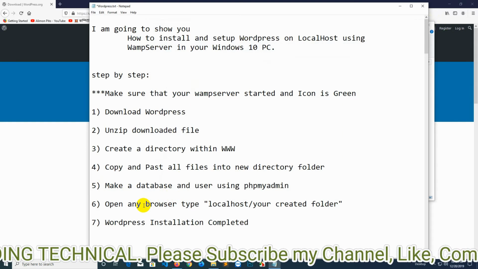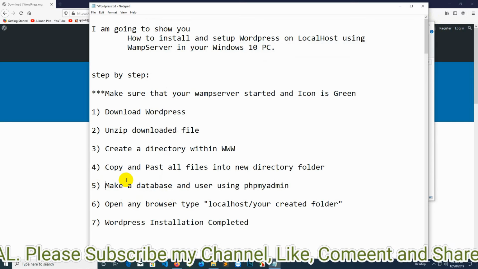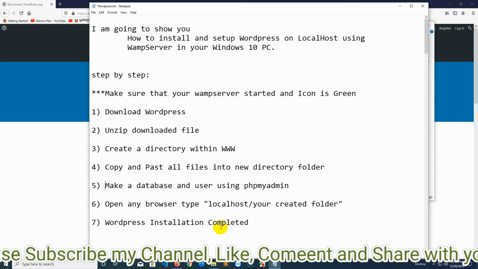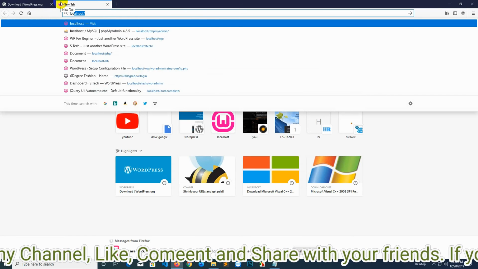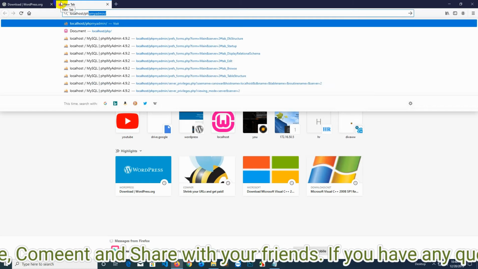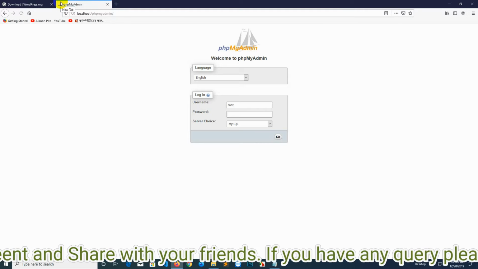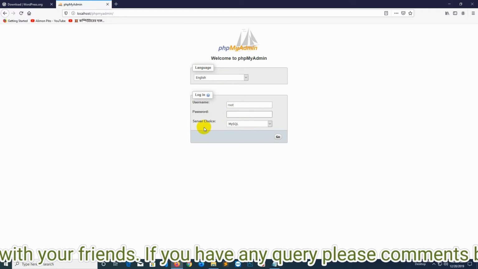Now we need to create a database and user, so we need to log in to phpMyAdmin: localhost/phpMyAdmin. Username root, password will be blank.